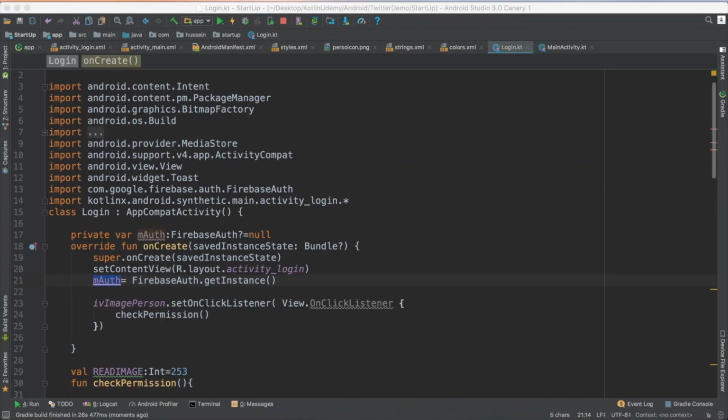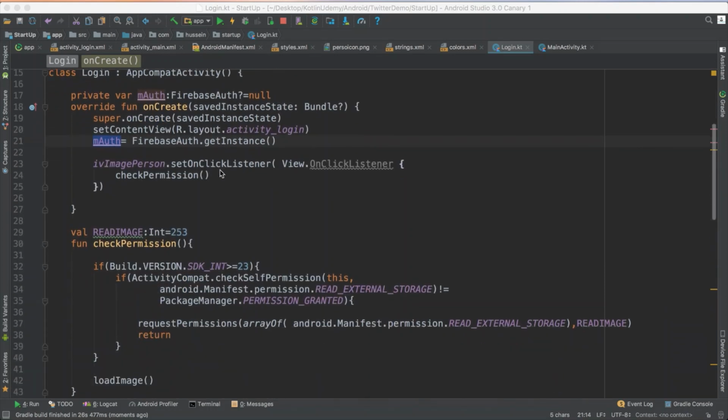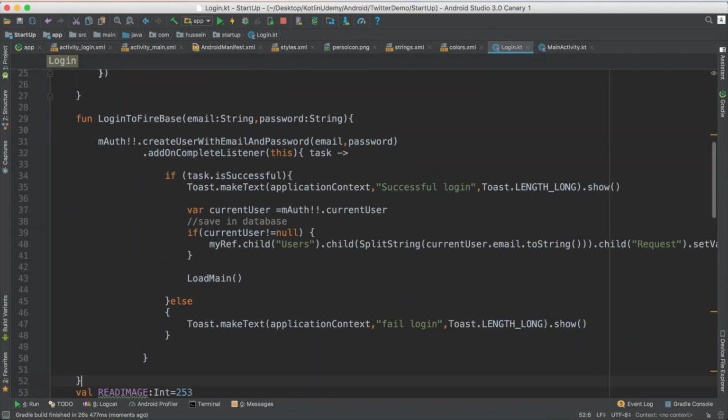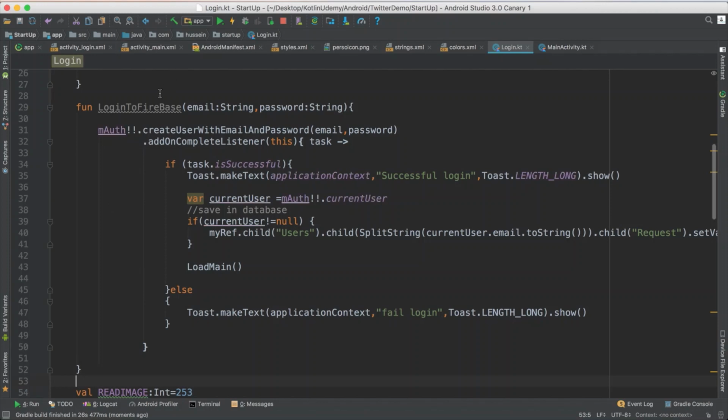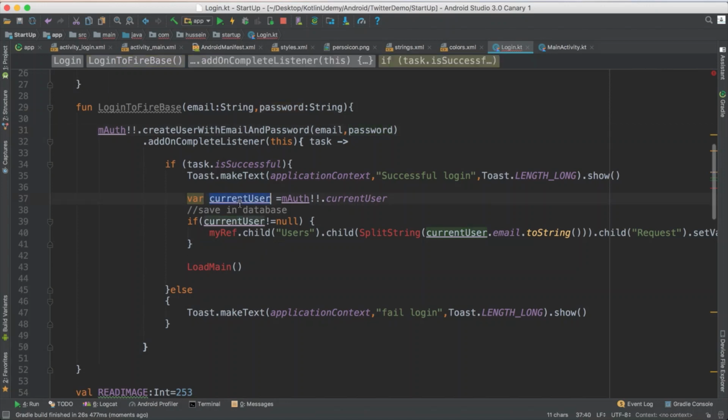I just copied it from the other screen and pasted it here, for doing login in Firebase. When someone clicks on login, you know this method, it just logs in. You send them two pieces of information, name and password, check in, save in Firebase, and wait for the result. If it succeeds, it will bring you some information, the data in the file, and he will save this information in the database.